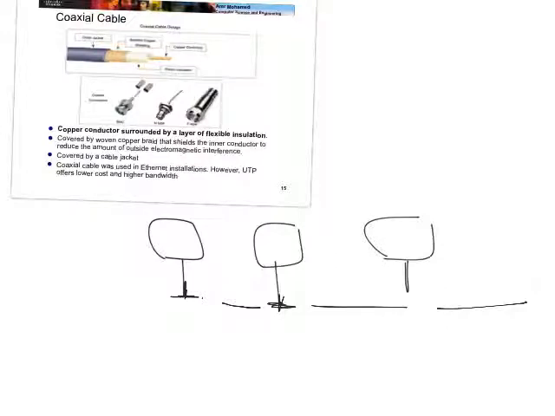So the physical topology in that case is the same as the logical topology, because there's no hub or switch. A T connector is like this. You have one hole here, and you have 2 holes here to connect. So in the last node there is a termination connector. The signal goes through this termination connector and reflects back, so that it stays in the medium.